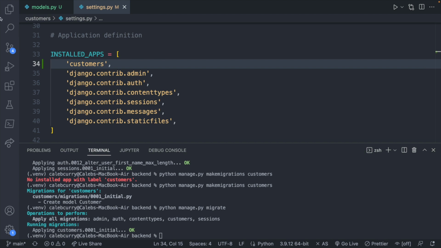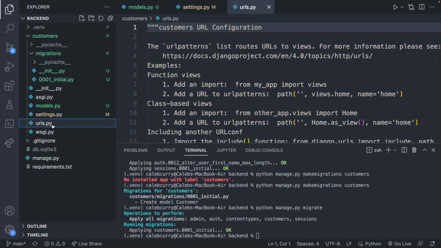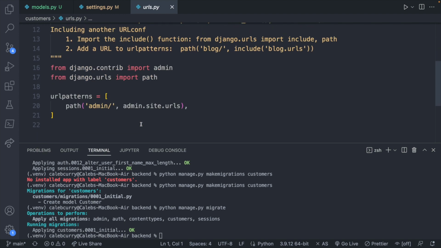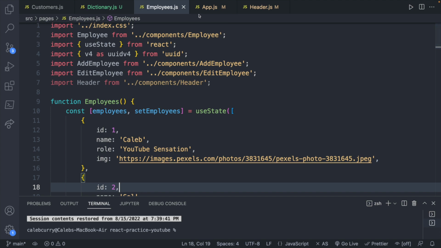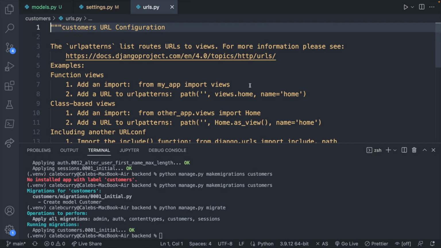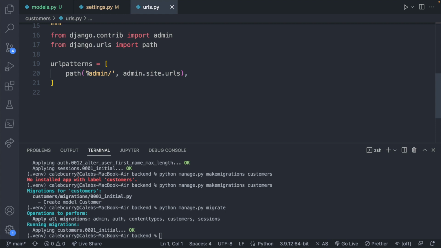Let's make that URL path we were talking about. So this is going to go in urls.py. This is similar to the routing in React, which we put inside of app.js. So here we're saying which paths go to which component. Similar thing inside of Django. The difference being we're going to put the path and then follow it up with a view, which I'll describe here in a sec. We will say path.